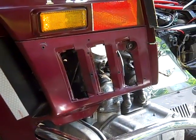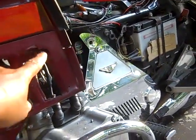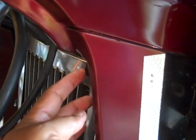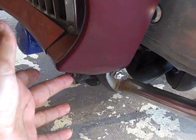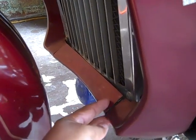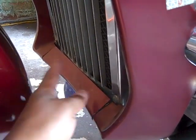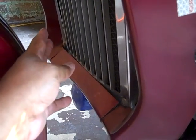Okay, Goldwing riders, now we're going to work on these side fairing pieces. There's a screw here, one there for the side scoop, one up at the top here, and one down on the bottom. What you see here is the same on the other side. Also, this piece interlocks into this piece, so once I take one side off, I can just slide this off and take it over and done with. Then all I've got to do is take the 4 screws off on that side.